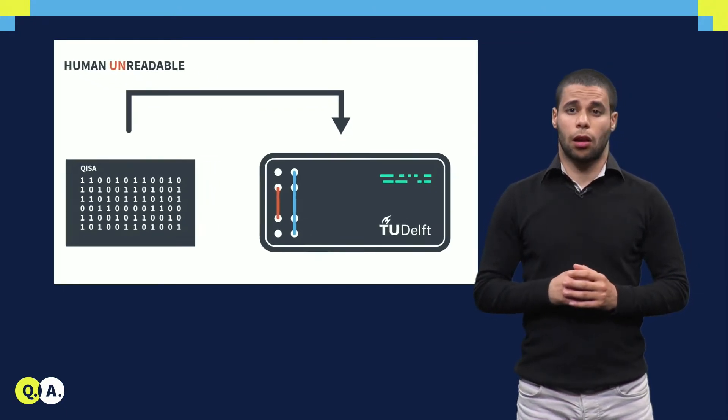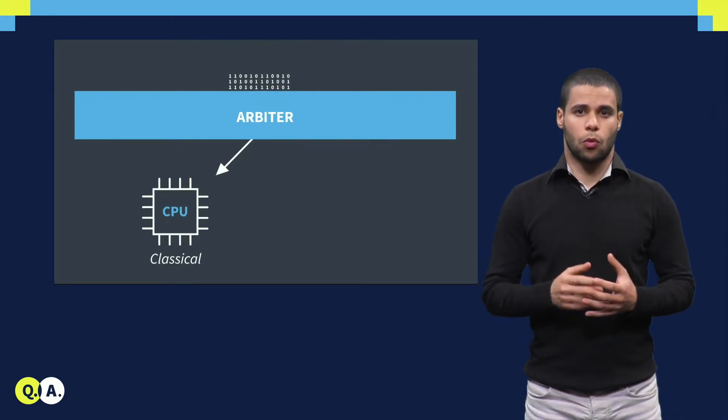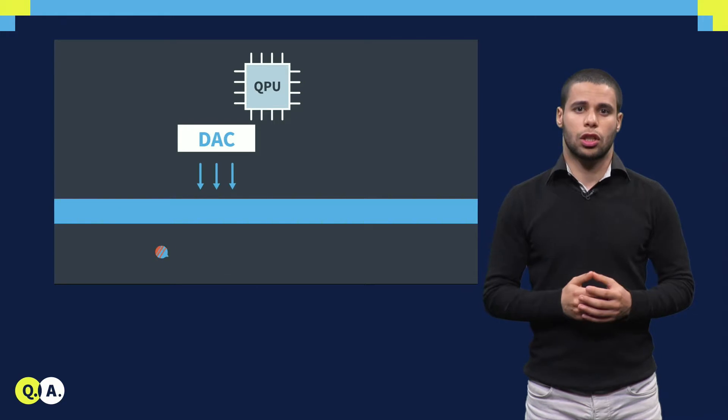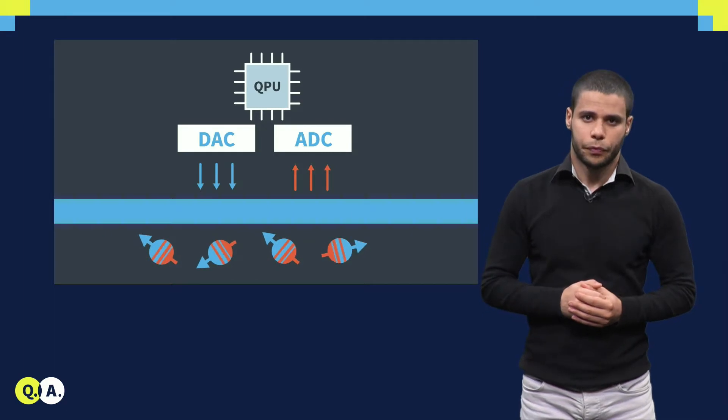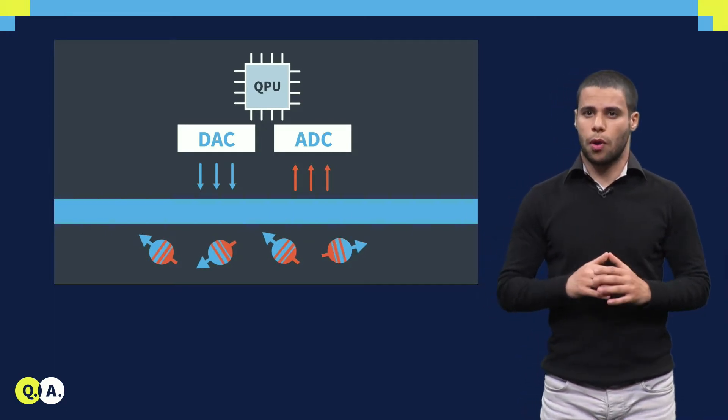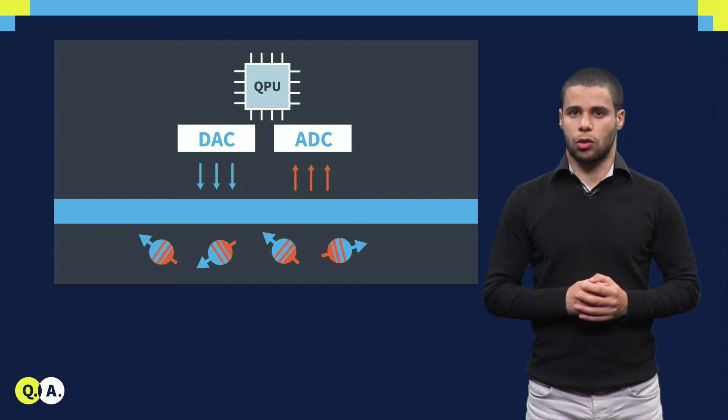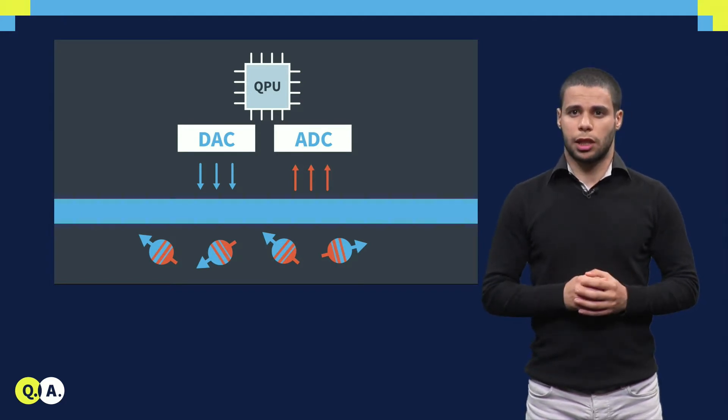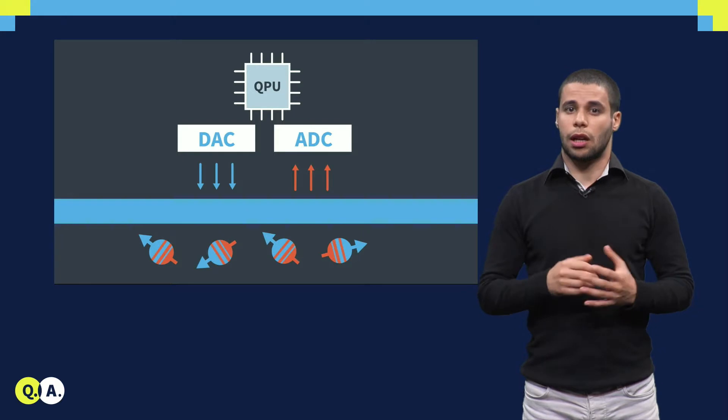To achieve this goal, significant work has been done in Q-Tech to design the microarchitecture, which accepts a well-defined set of instructions and executes them to perform quantum operations on qubits and acquire computation results. The microarchitecture executes both quantum and classical operations that compose a quantum algorithm. Quantum instructions are ultimately translated into microwave pulses sent to qubits through a digital-to-analog converter, with measurement acquisition through an analog-to-digital converter.